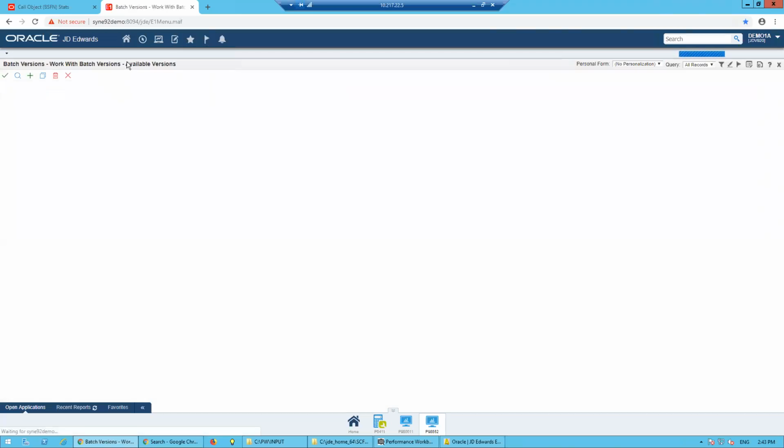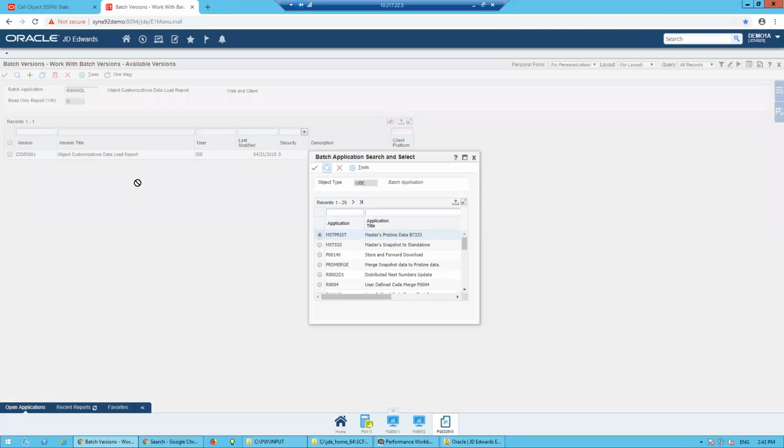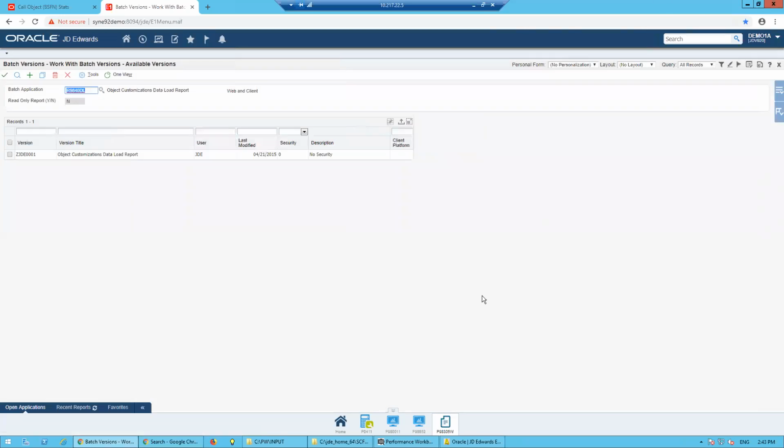So we're going to batch versions, and then we can see there are a couple of UBEs to load the information first. So before you actually can go through and run the object customization analyzer or the application configuration analyzer, you have to load the data. The data, it's fairly straightforward. There's some processing options. You just have to enter the environments or the data sources that you want to compare.